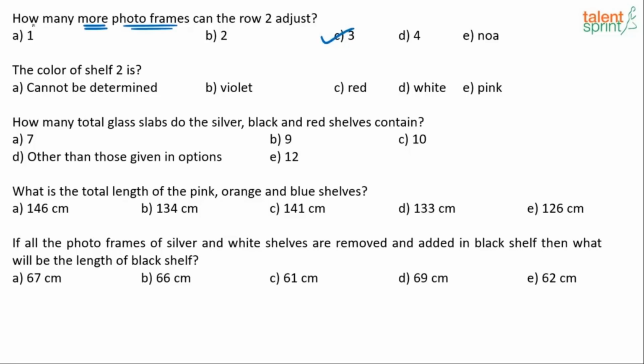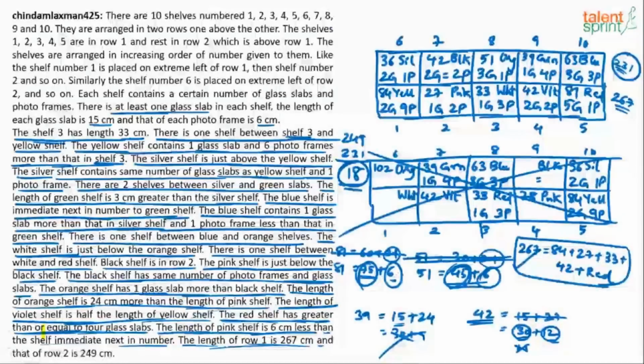If this question is not given, I would always remain in confusion forever that I am not getting row 2. Strictly speaking, that would mean that even 267 cannot be balanced directly because there can be some extra space. We have adjusted everything else to red. 81, whatever was left out was adjusted to red. But it could be that red has got not 81 but only 66. Who knows? Even that is possible, right?